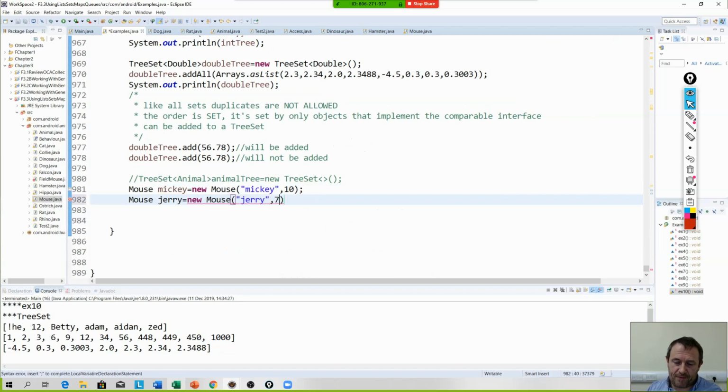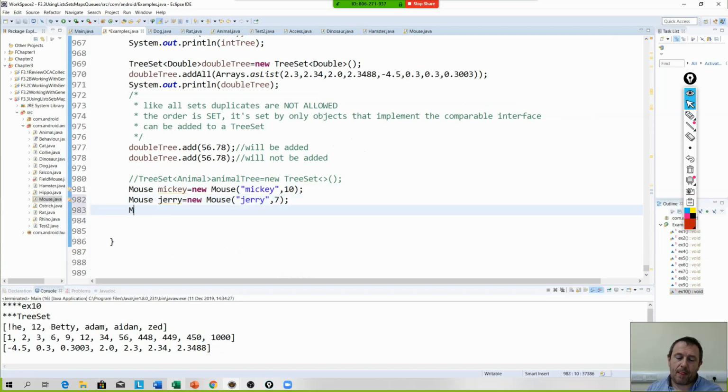Jerry is going to be 7. Mouse maggie is equal to new Mouse Maggie, 2.